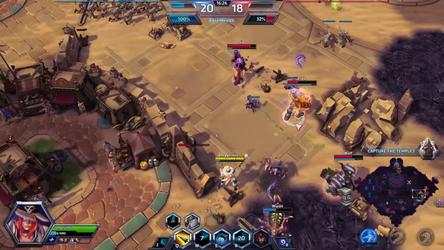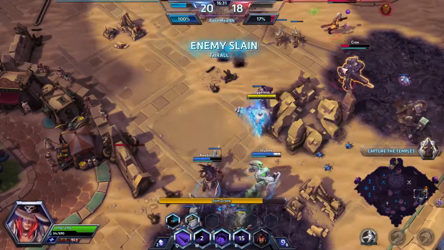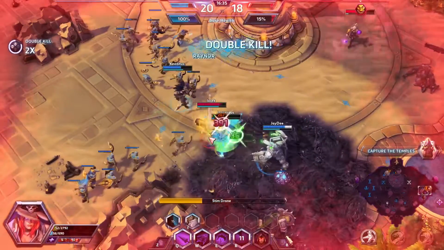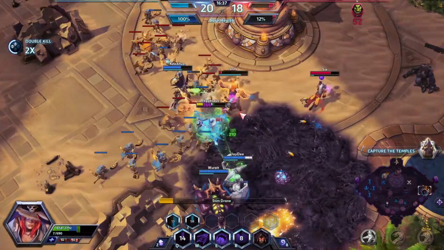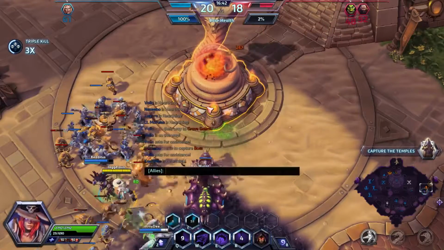So I don't think that's a particularly clever pick. Here we go. Let's just kill people. Bye. And you. Oh man, on Stim Drone. Holy shit. Stoneskin. Oh, he thought... and then Morales with the Stoneskin, that was pretty tasty.